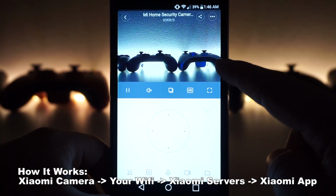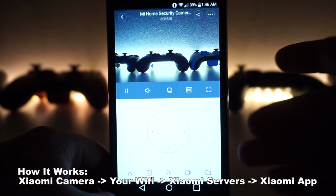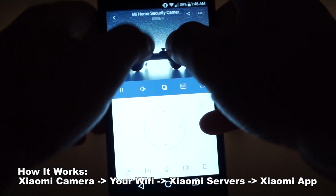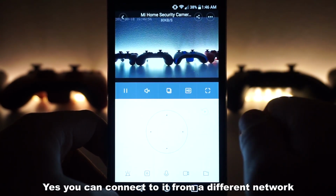So first of all, the preview window is on the top over here. And yes, you can drag this around and zoom in and zoom out, but obviously the zooming effect is digital, it's not optical. And that is what it looks like when it is zoomed out. The time and date are burned into the video itself.